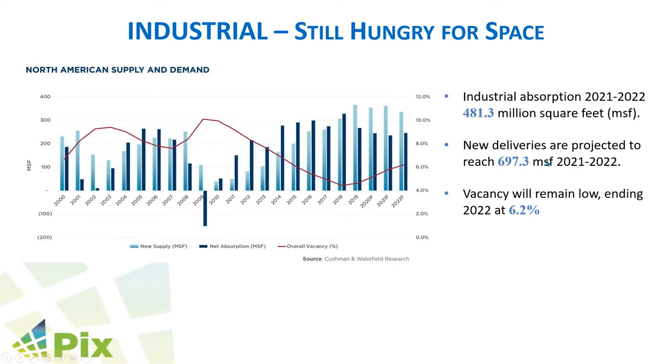In terms of the industrial space, new supply has surpassed demand two years in a row and will maintain this trend over the next two years. This upward trend is going to continue for another two years. A lot of that space is going to be converted from malls that are going bankrupt or closing, being changed over to last mile distribution, as the amount of e-commerce and online shopping is going up through the roof to drive that.